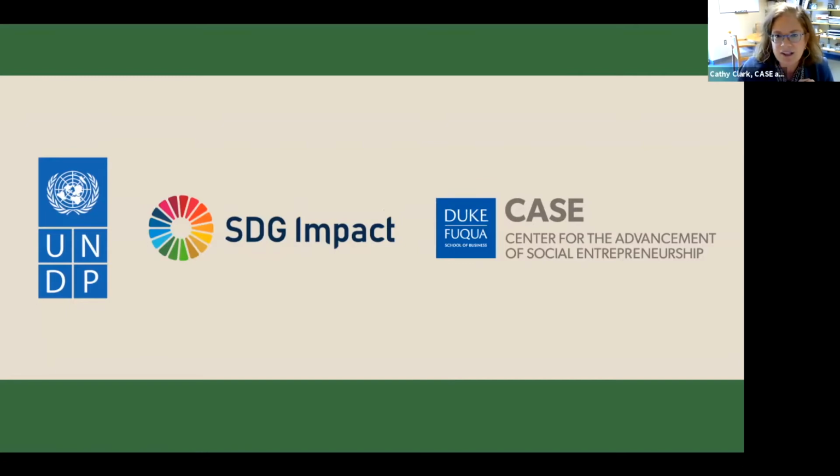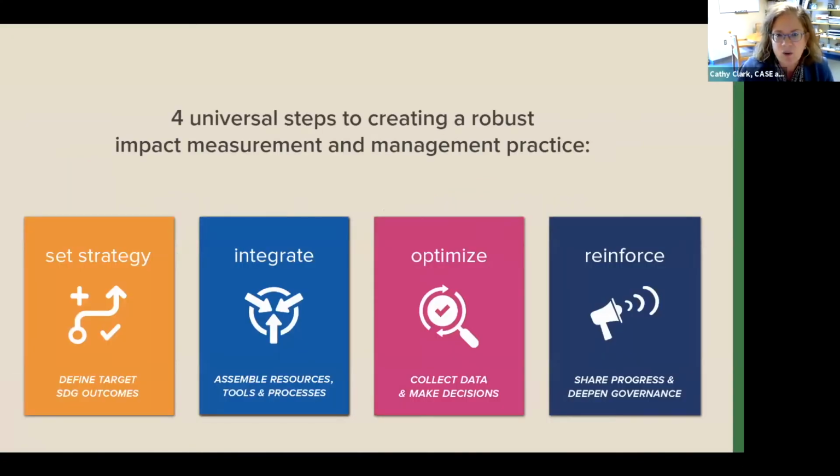So let me just dive in a little bit to how this is organized. We took the practices that exist within this broad field, and there are many, many, many of them, and we boiled them down to 4 essential steps. And we call these the universal steps because we believe that they are the essence of really trying to measure and manage the impact that a business has on its stakeholders or on the planet. And so I'm just going to walk through these one by one, and then we'll go a little bit deeper. So the first one is to set your strategy.